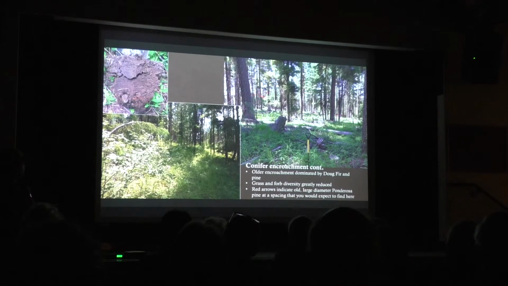Okay? And the red arrows point at these bigger ponderosa pines that survived the saw because they have defects in them, so they wouldn't have made good boards. So we can use that as a surrogate of the tree spacing that would have been out there if we had a regular fire return interval. We would have had that wide tree spacing. It would have been an open canopy. You would have had a lot of sun to the forest floor to produce the grass and forb community that would have originally been there.